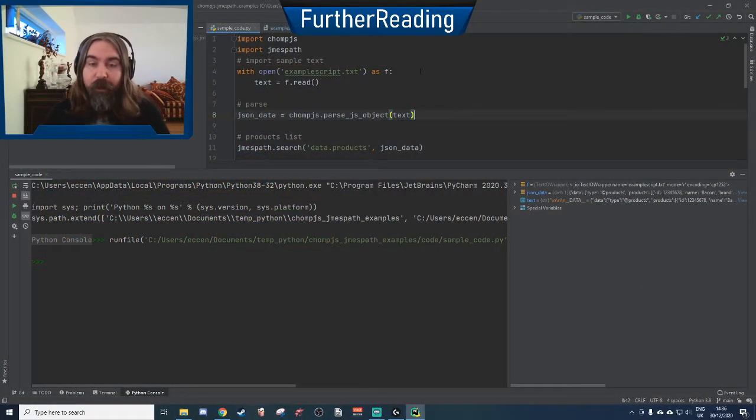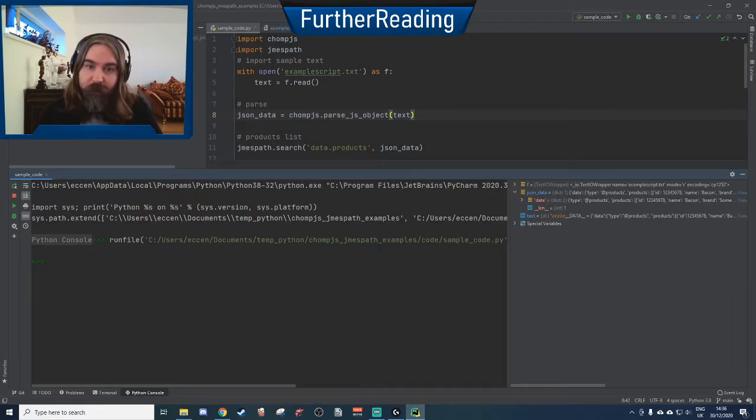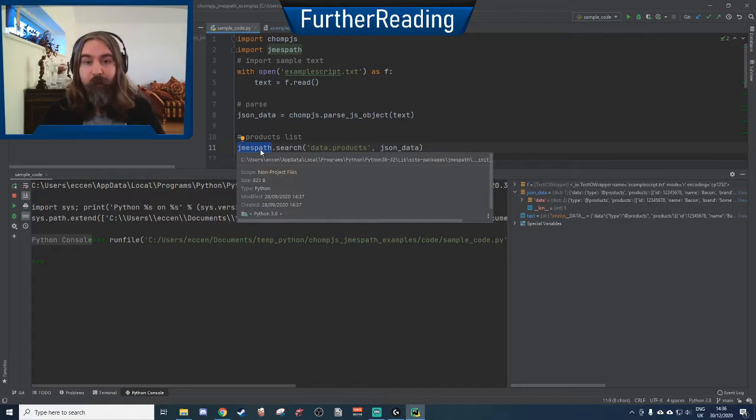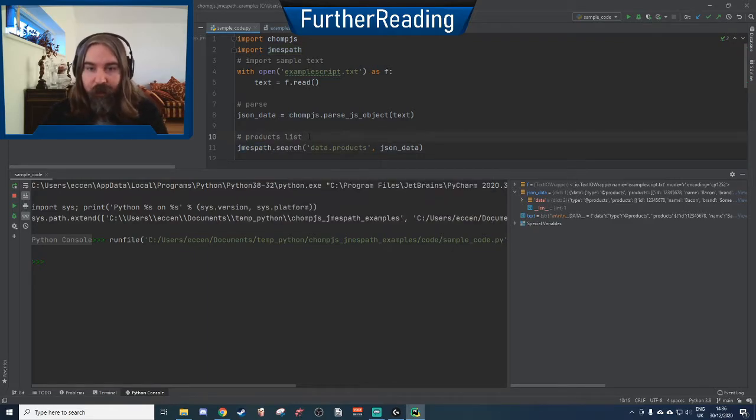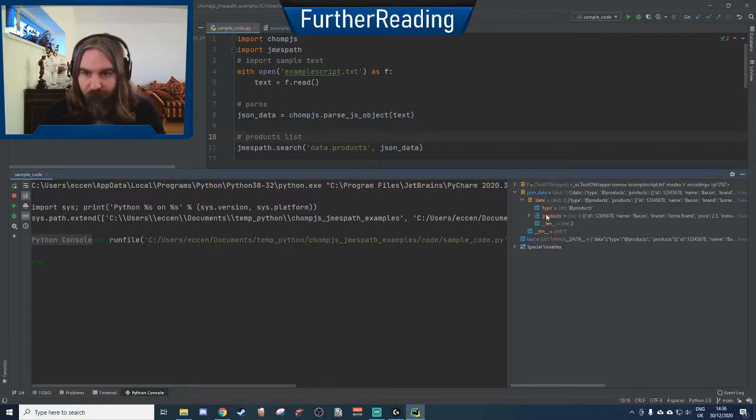Okay, so now that we have our JSON data pulled out of this complex script, I'm going to talk about using JMESPath to better walk through that nested dictionary and find what we're looking for. A very simple thing you can do at the start, as you'll see here on my screen, is let's say we want to get this products list, which is inside this data key. So if you look at the text, it'll be data, products, and then the list. If you want to get this, that's just one level down, what we can do is just use this dot between a bunch of strings to walk down the keys of the dictionary.